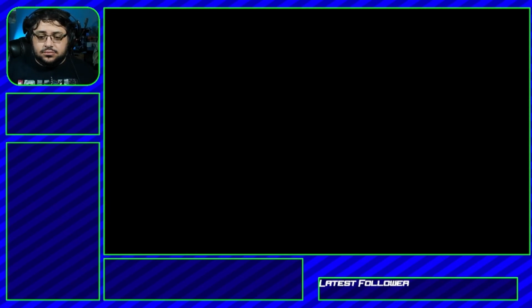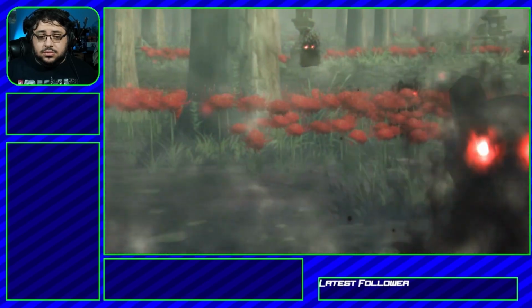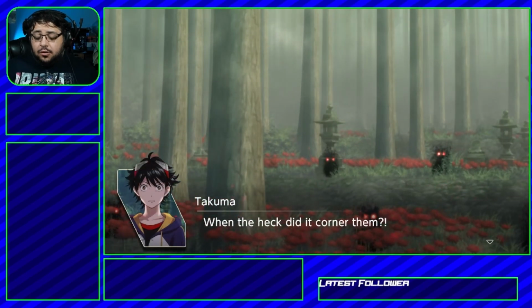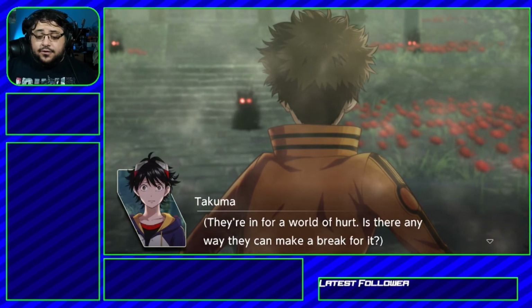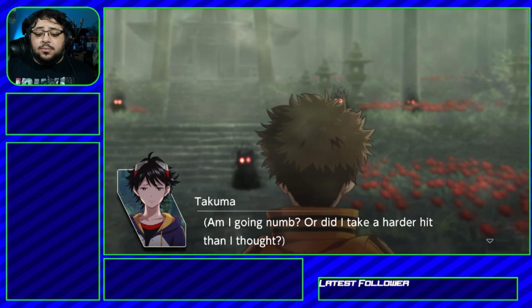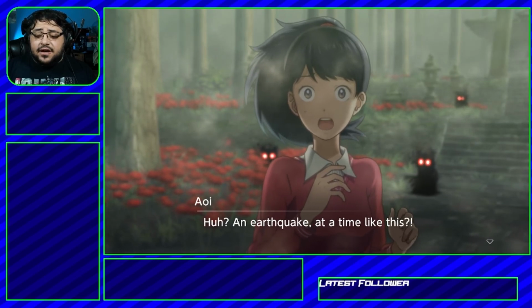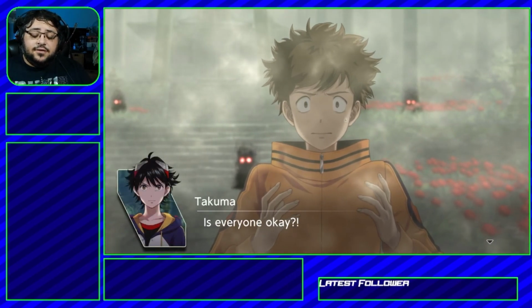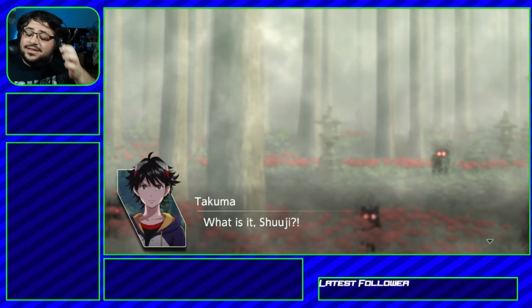Oh man, there's a bunch of them. And the heck did it corner them? This is bad. It's getting closer and closer. They're in for a world of hurt. Is there any way they can make a break for it? What? Huh? I'm feeling kind of dizzy. Am I going numb, or did I take a harder hit than I thought? Or is it... Huh? An earthquake? At a time like this? Holy crap. The shaking is getting worse. Is everyone okay? Be careful, everyone. Move without paying attention and you'll... Ah! What is it, Shuji?